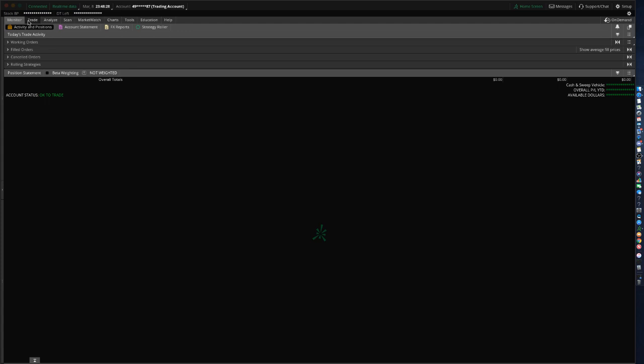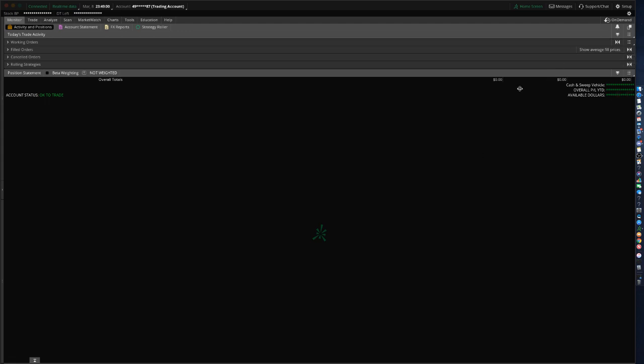The Monitor tab is like your account information: the working orders, filled orders, canceled orders, and some of the strategies you use. Since I did not make a trade today, I have no working orders, no filled orders, no canceled orders, and no strategy today. But that is okay. It's very common, and we just have to start building up the account.